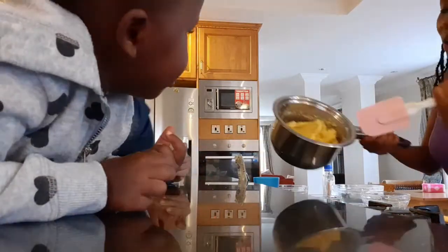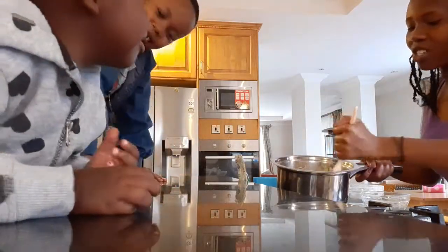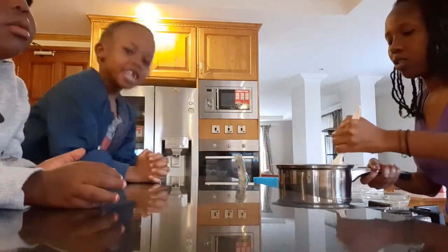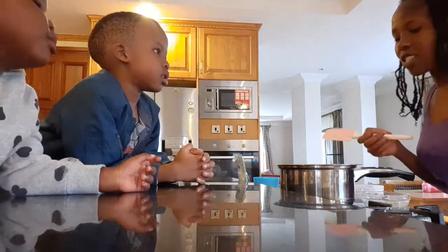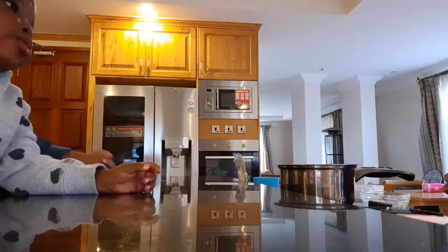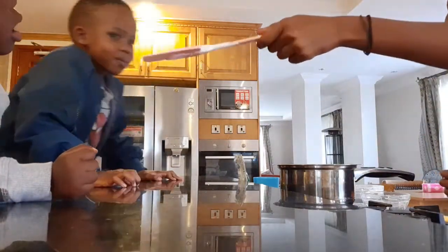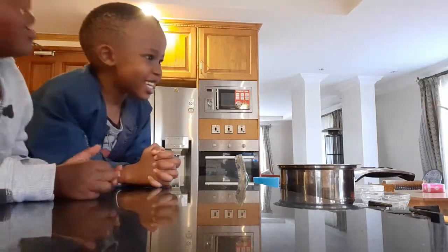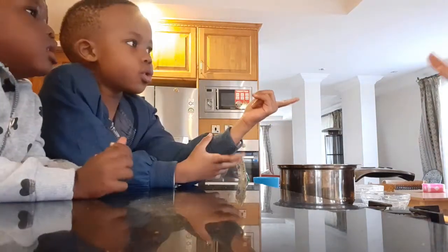Look, this is our ugali, it's the churros mixture. So we get it cool. It's very hot, so we're going to let it cool down. Smell. Mama, smell. Smells yummy? Yummy or not?